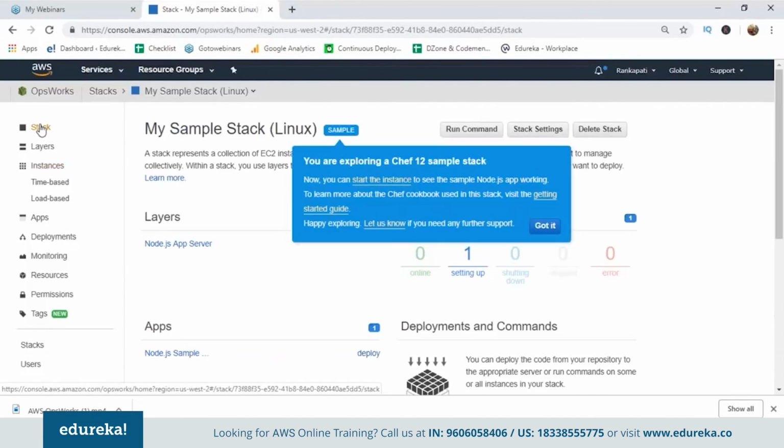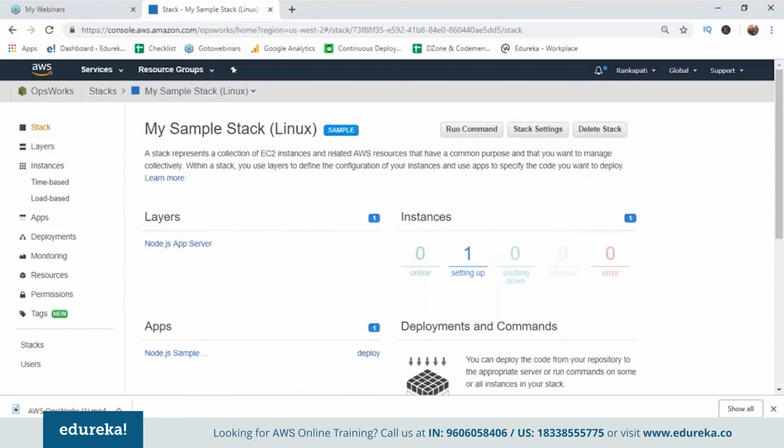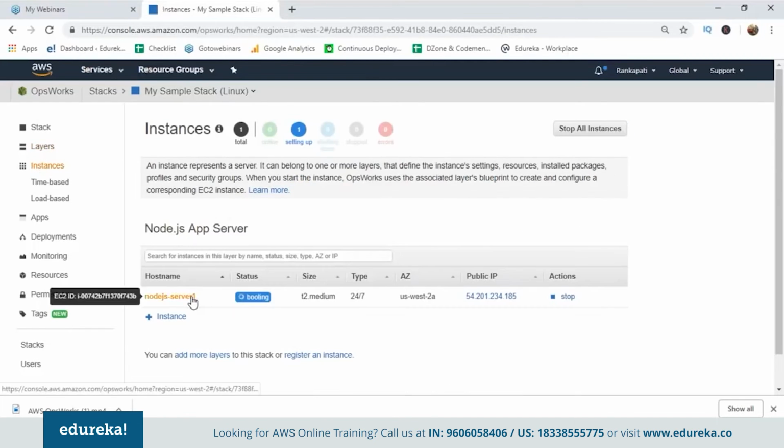When you talk about these stacks, this is the layer that we have. We've talked about layers already. So again, if you come to this particular location, it would give you the information about the stuff that we are talking about. Let me just click on this. See, there's the information here, as in what is a stack, what does it mean, layers, as in what are the layers that you're using, what a layer is, and stuff like that. If you wish, you can add more layers as well. Instances, this is where you'd have information about your instance, which is booting up right now. This is the IP address that we can use.